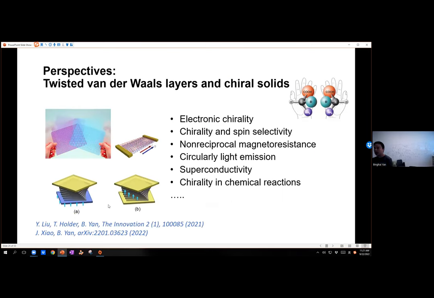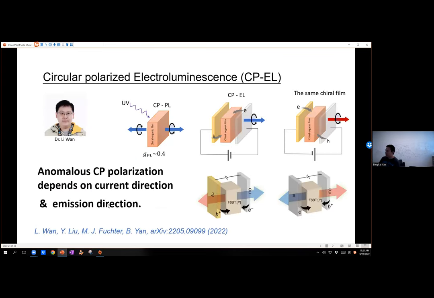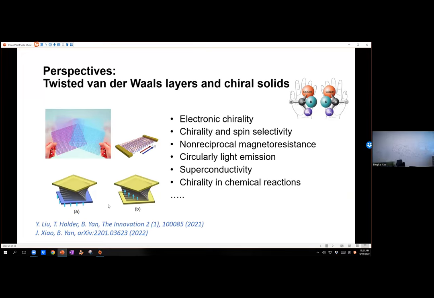Okay, this is almost the last slide. What I talked about mainly is chiral molecules, or chiral polymers, and their consequences in light emission or in magnetoresistance in spintronics. And actually, from molecular back to solid state systems, I want to highlight especially twisted polyolefin or twisted wire materials. By definition, they are chiral. The twist is chiral, right? And there could be very similar phenomena happening here. There may be interesting chirality and spin selectivity, and interesting light emission. And especially there's superconductivity in this system, strong correlation. We combine them with the chirality or spin selectivity. There might be a lot of space for us to explore.